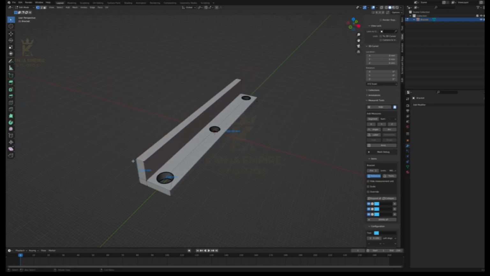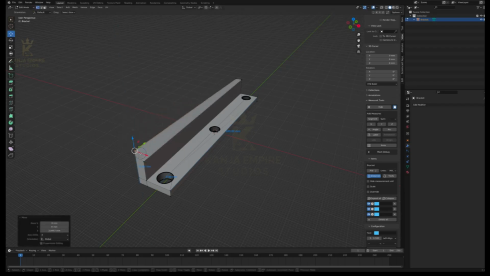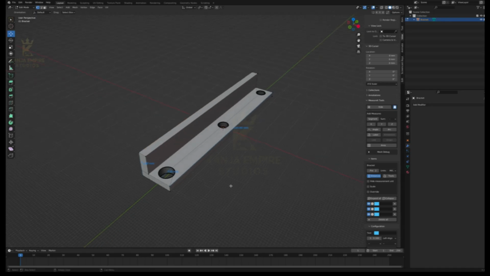And you could always select individual vertices and use these tools to move everything like so. However, if you start moving things like this, it could get messed up very easily. Okay, so that's how you can design some sort of functional 3D model using Blender. But what if you wanted to make a more organic model? Well, there are a few ways that we can do this.